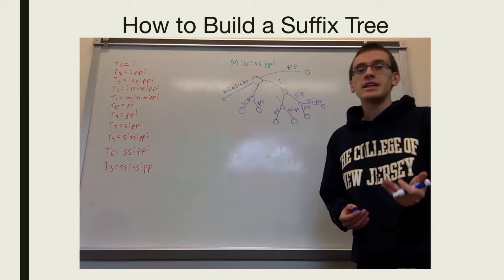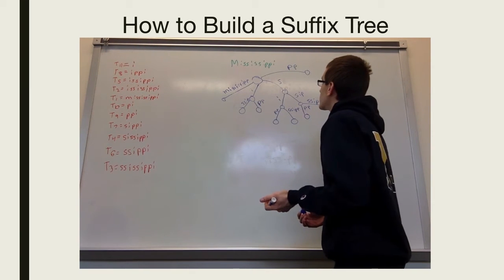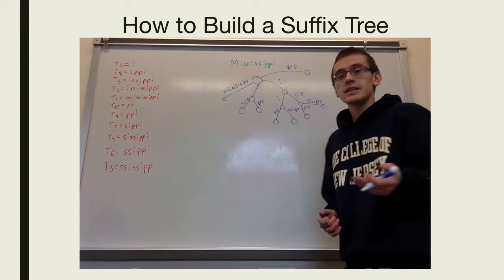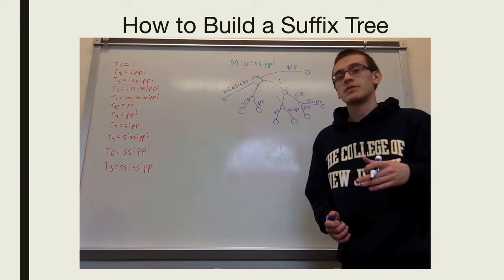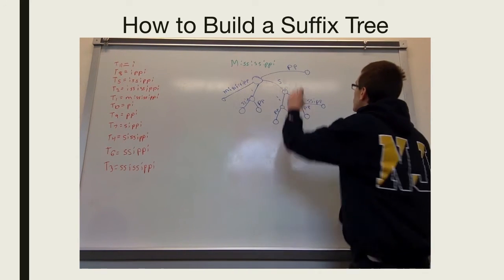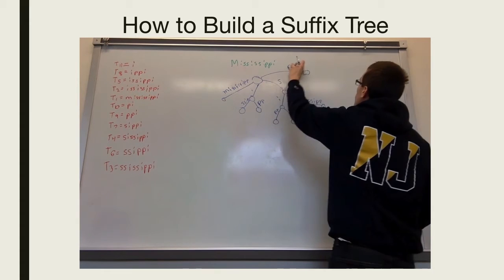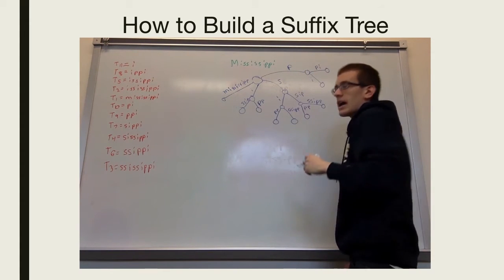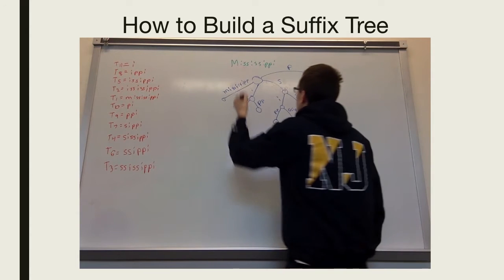And the last letter that we need to add is an I. Now, since I can come after P, but P can have another P or an I come after it, what we need to do is split off of these two P's up here. After that, we can just add it to the rest.